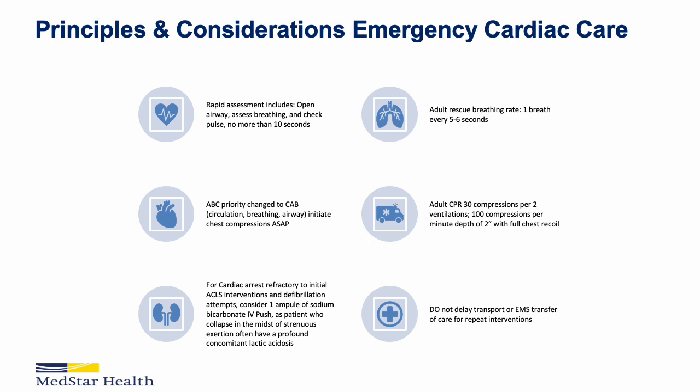We want to do a rapid assessment, open the airway, assess for breathing. You can assess for a pulse, but honestly, if you aren't sure if there's a pulse, we want you to start CPR. Put your hands together in the middle of the sternum, start pushing hard and fast, doing chest compressions at a rate of 100 to 120 beats per minute. We want you to call for help, get 911 or our emergency services on the way.